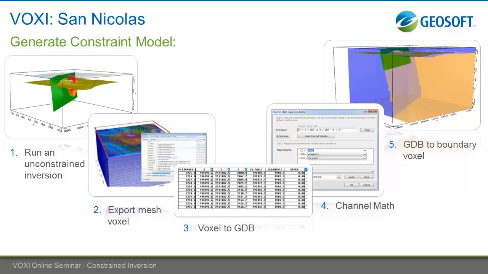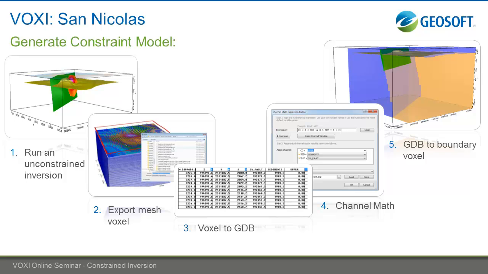And I can use my channel math expression builder to construct such an expression by saying that the output channel is constructed from Z being less than the sedimentary layer and X being greater than the southwest trending fault. If that condition is true, set the voxel value to 5, and if that is not the case, set it to 0, and this will generate this particular voxel model for you. So this is how you build a constraint model, or at least it's one method of building a constraint model.